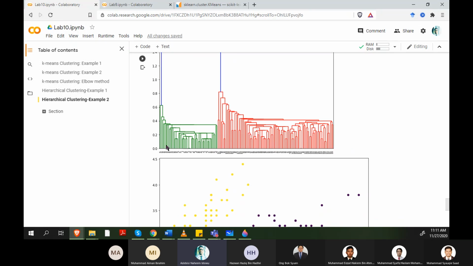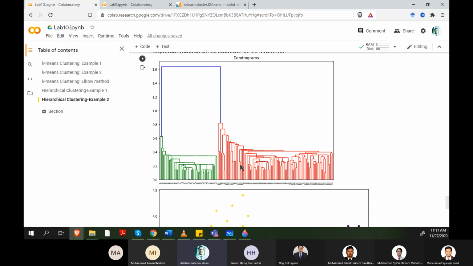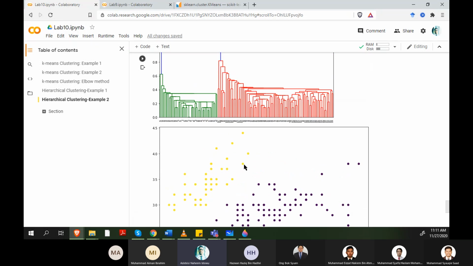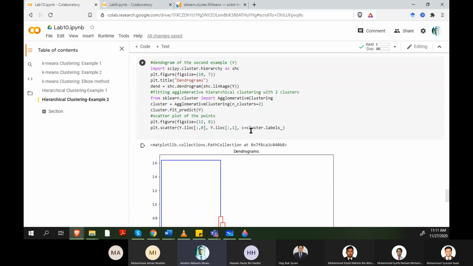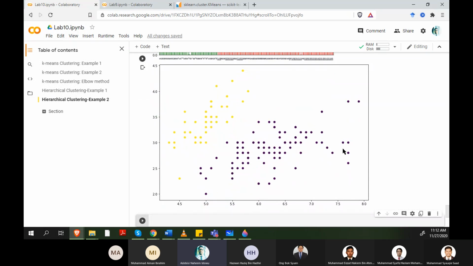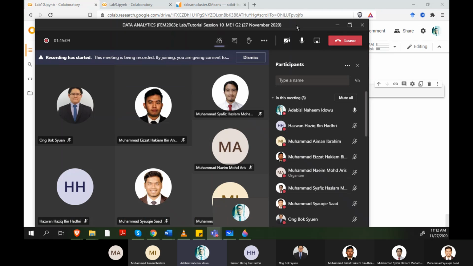We don't know which one is the first and which one is the last, because there are so many features now. But we're still able to get the classes because we set the number of clusters to be 2, and it's still able to do the clustering. So basically, this is how the unsupervised machine learning approach works.